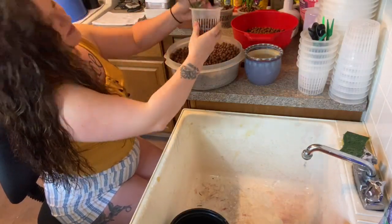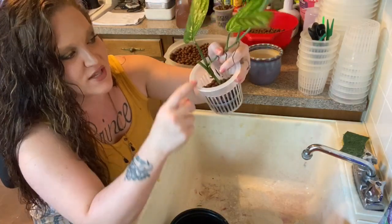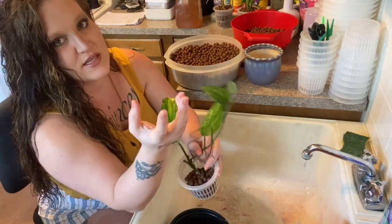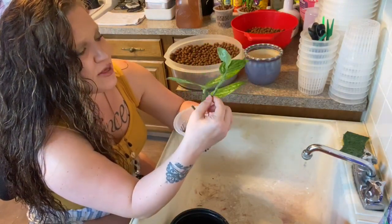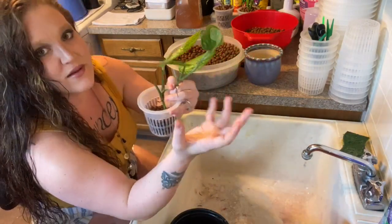Now this one's stem is a little longer, so it's actually all the way down at the bottom of the pot because it's long and has roots up until where the leaves start, so it needs that extra support until I put in like a trellis or something for it to grow on. And because these stems are a little thicker and they can handle being in water like that, I know that they won't start to decay and get mushy.